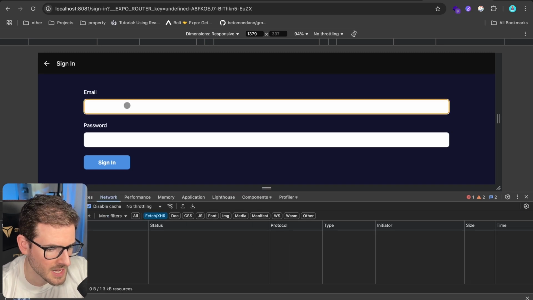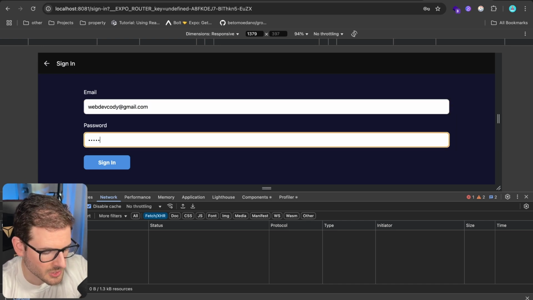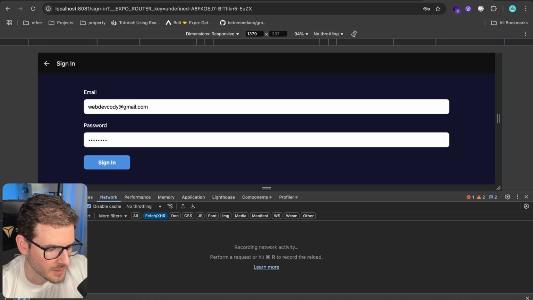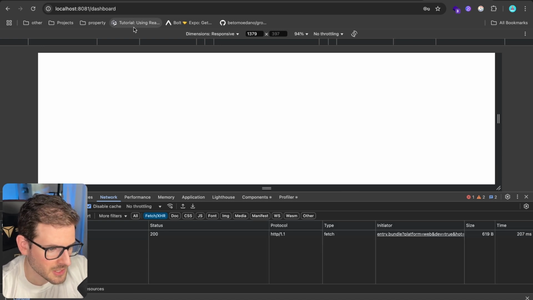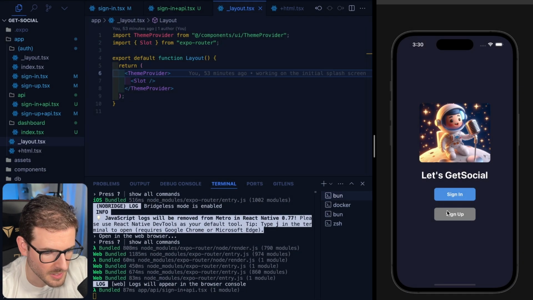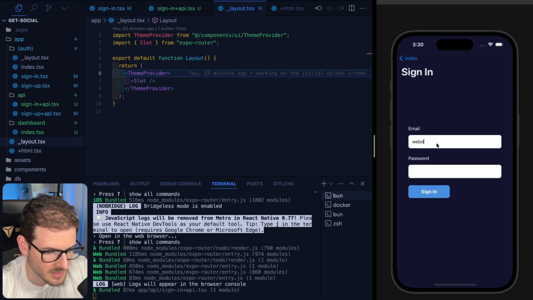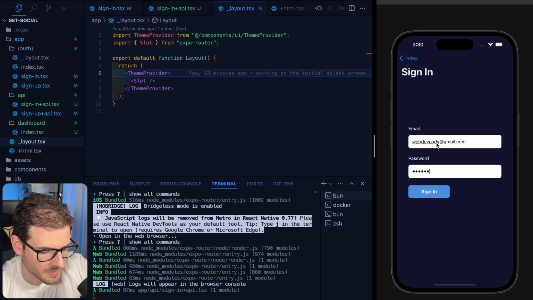And again, like I said, Expo has everything you do working with the web. The styling might look a little bit different depending on the components you used, but let's just go ahead and try this one more time. Go ahead and click sign in, and it redirects us back to the dashboard. So this is working. I don't know why it wasn't working before. Sometimes you just got to hard refresh that stuff, you know? Try this. 1, 2, 3, 4, 5, 6, 7, 8.